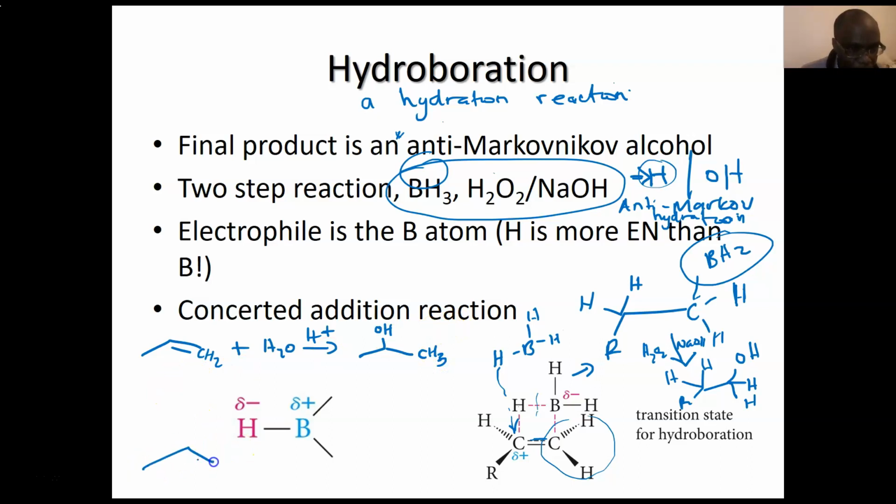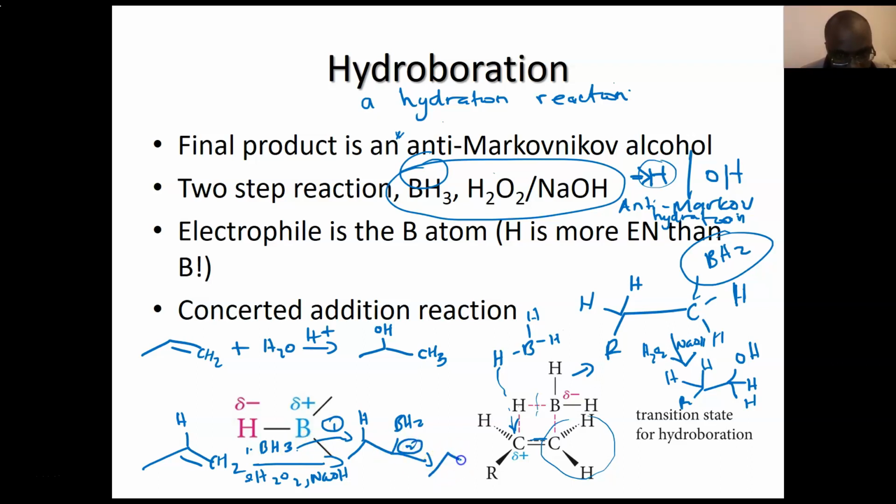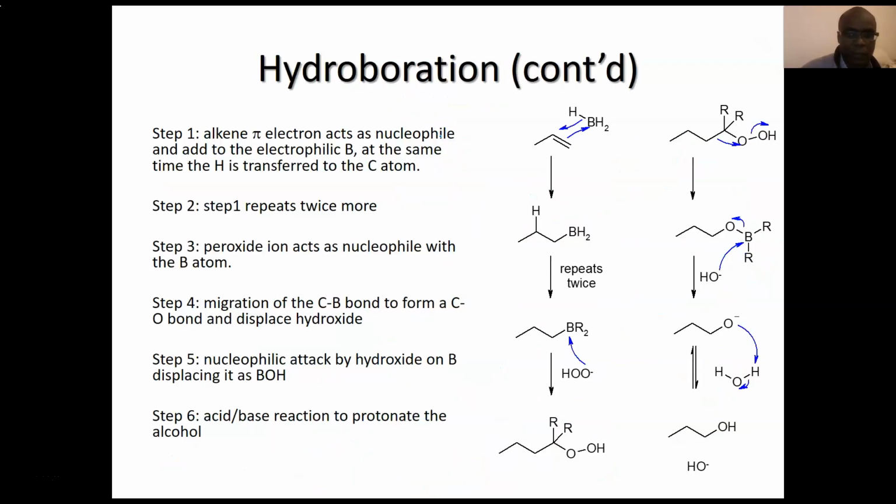But now in our reaction in this slide, in hydroboration, we get the opposite regioisomer because we are using the BH3 as step number 1. Step number 2, we are adding hydrogen peroxide and sodium hydroxide. So this goes through a step where BH2 will be added on the other side, the hydrogen will add on the other side. It does not stop there. That's step 1. Okay, step 1 gives you that. Now step 2 will replace the BH2 with an OH. So these two alcohols are different. Can you see that they are different? This is 2-propanol, but this one is just the normal propanol. This is 1-propanol. They are different. Because why? Anti-Markovnikov addition.